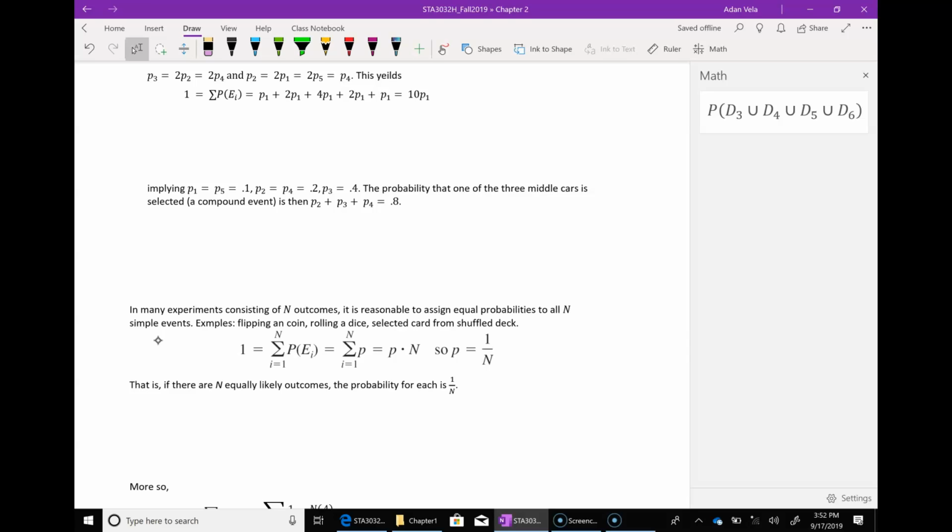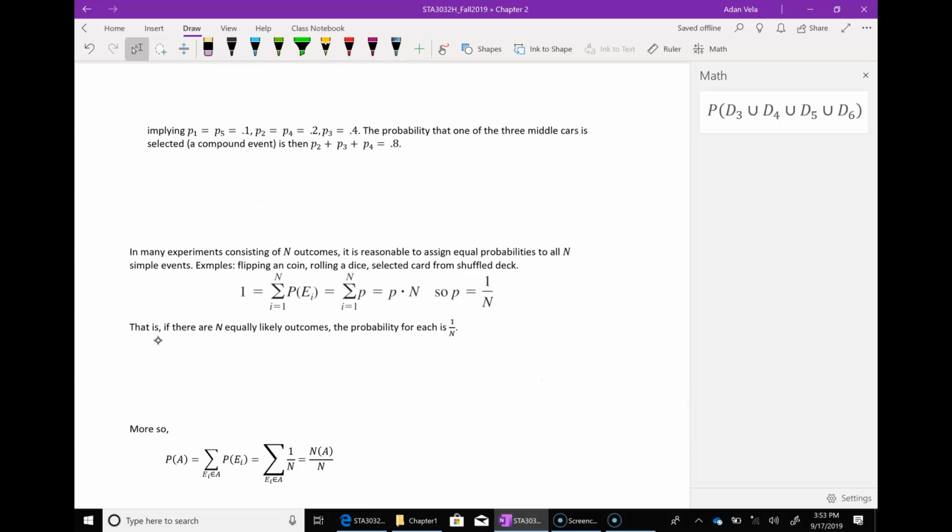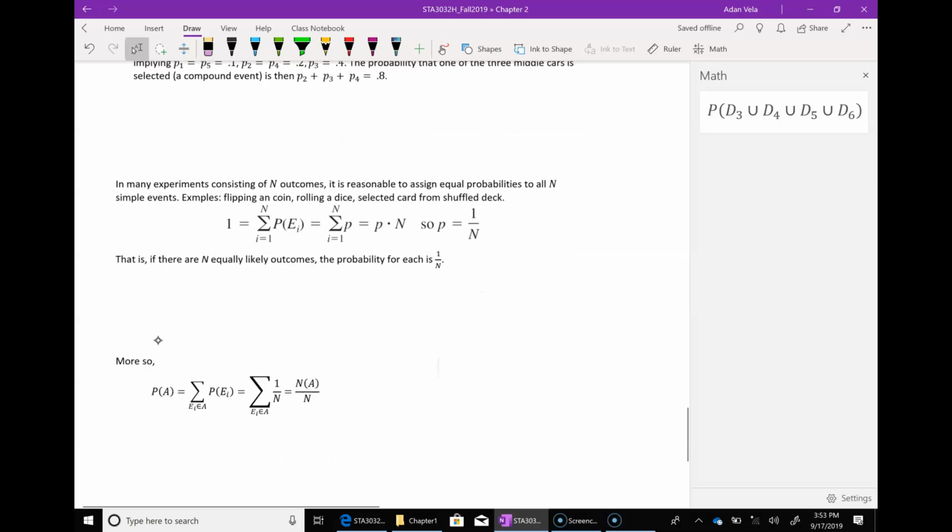In these cases, if I ask what is the probability of rolling a 3 or lower, all I need to do is add up the number of ways I can roll a 3 or lower, and then divide by the total number of ways I can roll a dice. For 3 and lower, I can roll 1, 2, or 3. The total number of ways I can roll a dice is 6 different ways. So that makes life really easy if we want to calculate the probabilities for compound events.